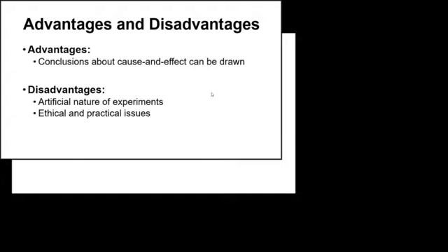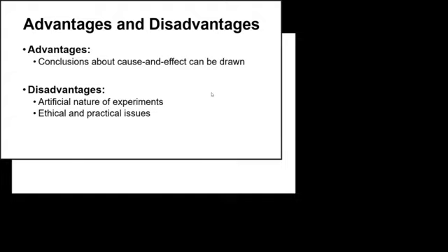The disadvantages, these are pretty logical ones, I hope. So experiments, you're trying to control for as many things as possible. So that's moving you further and further away from how these behaviors would occur in nature. Because you're controlling so many factors, it's a very artificial environment. And so that can limit how much your results actually apply back to the real world, which can be problematic if you want to apply those results to the real world.